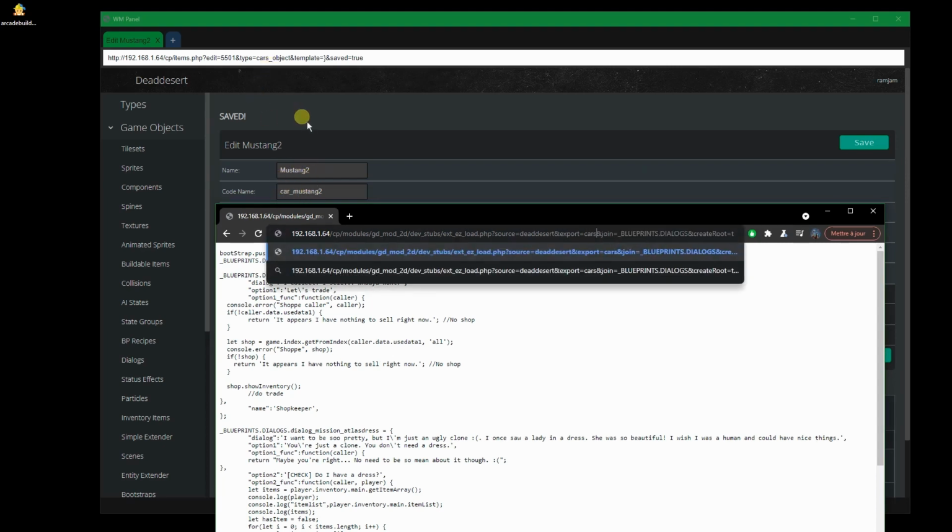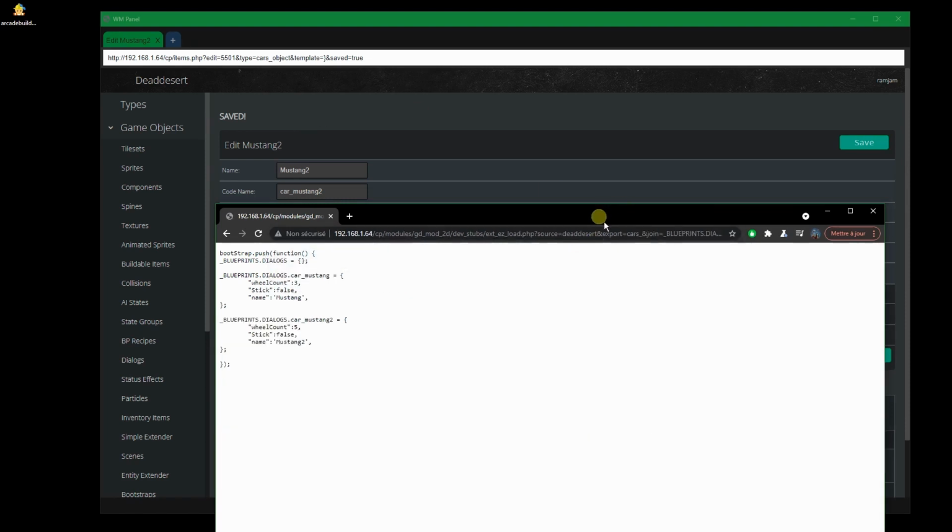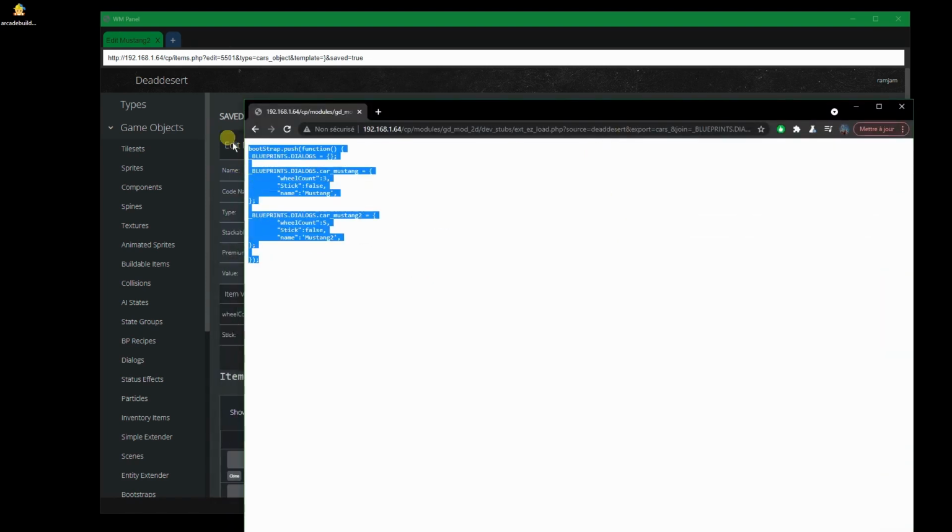So if I just say cars underscore, it's going to grab every category from cars, and we can see here it's put the data into this file, and we can use that data in JavaScript or in another application if we wanted it to. You can see here it's actually JavaScript that's being generated here and not just simply JSON.